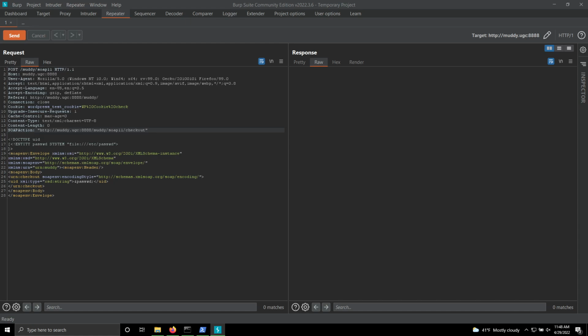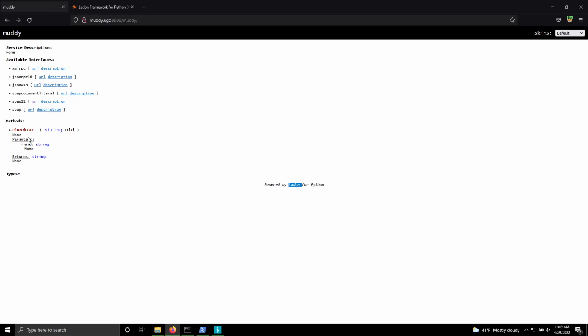So in this case, we're able to create a new one, which we're calling password, right? And that's right here. We're able to make that new one and reference it here with the ampersand symbol. And basically it's taking this string, which was, for checkout, right? If you recall from that function, it takes the string and it returns the string. That's all it does, right? And so what we're doing is we're basically putting our new entity that we created inside of that string, and we're having it put back out, right?